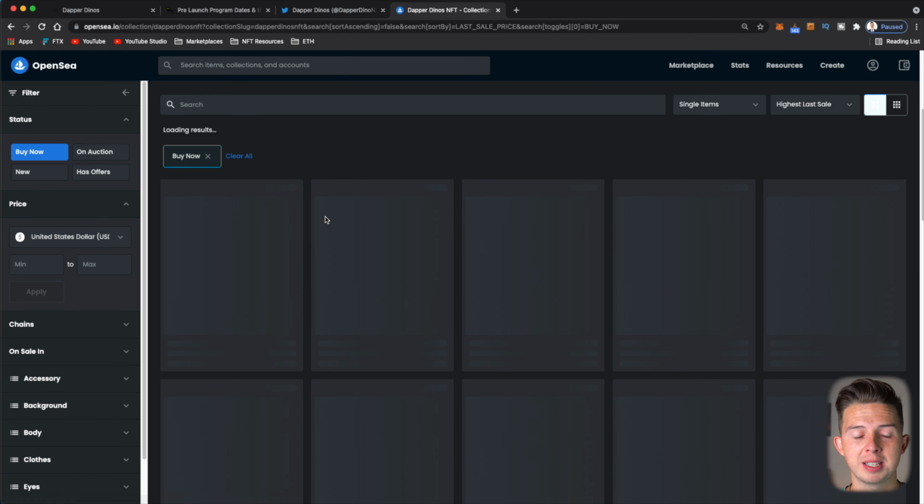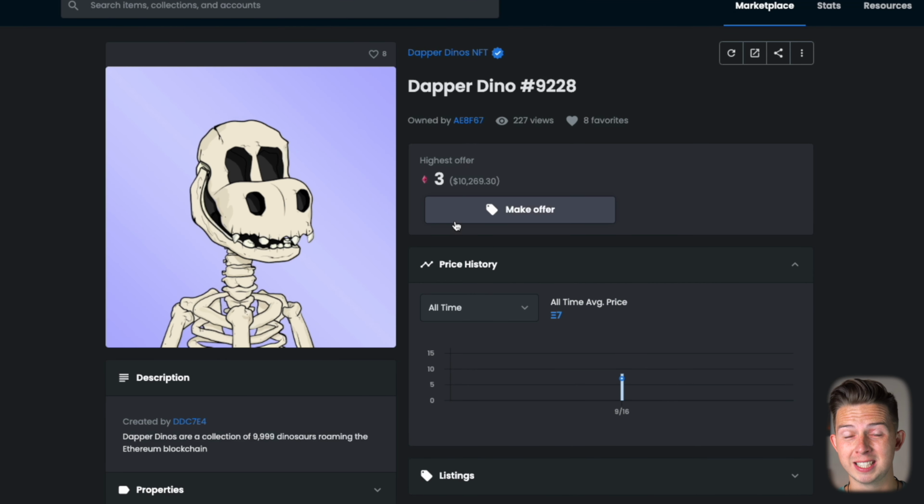And the highest price ones that were just sold are right around 5 to 7 Ethereum. This one was sold for 7 Ethereum, which is pretty awesome for whoever sold it. I did see this guy in the Discord. He's from Argentina. He said that this was life-changing money for him. So congratulations on being able to sell this and get that money.